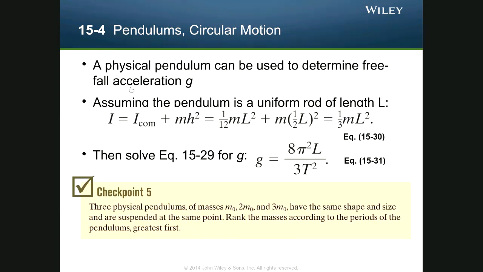So one of the interesting things you can do with a physical pendulum is you can use it to measure g. So this would be a little more impressive had we been in the lab and actually measured free fall. And interestingly, science is kind of done this way, right? It's not enough to have one way to measure g. You want to have a bunch of ways to measure it and see if you get different things. The more independent they are, the better.